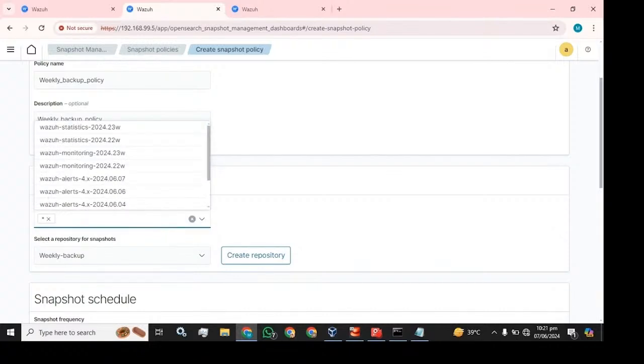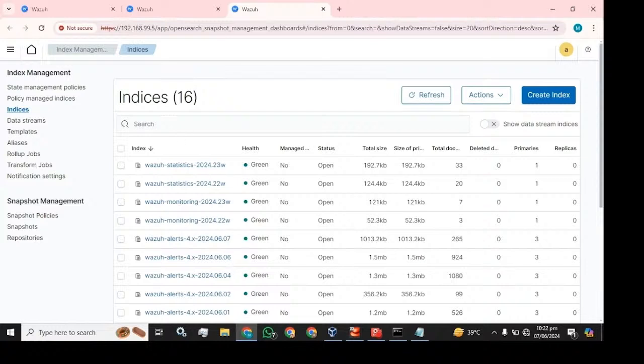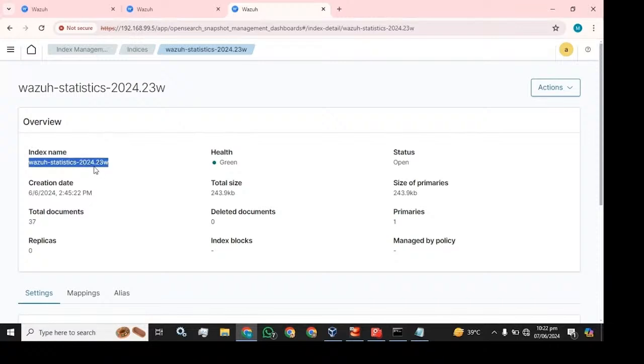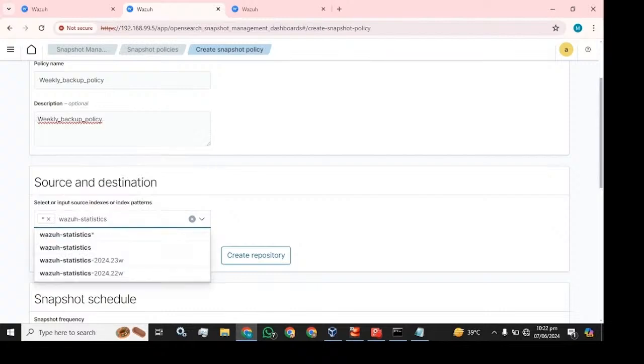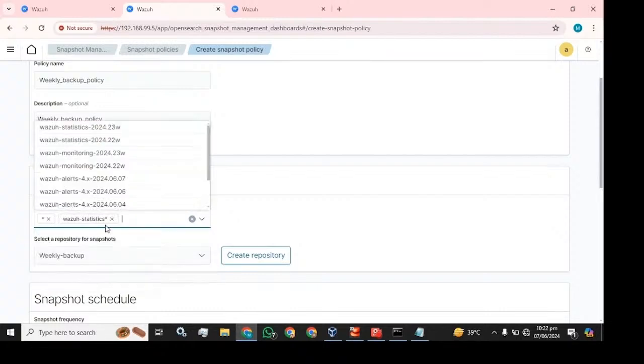If you add star, that will take backup of all the indices available. Otherwise you can just copy the name from here, like I am going to show you, and you have to paste it and add star with it.